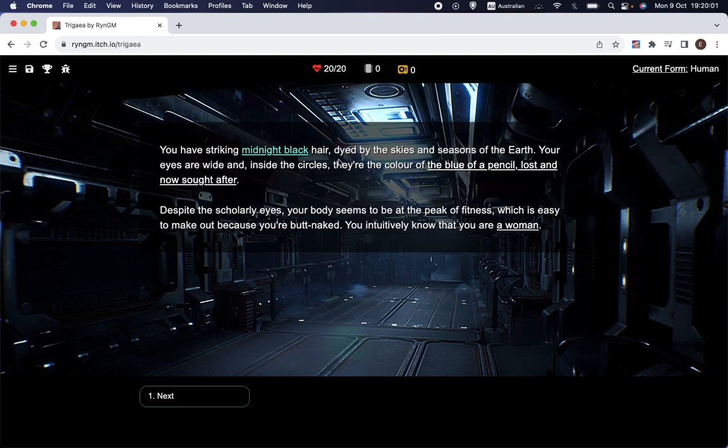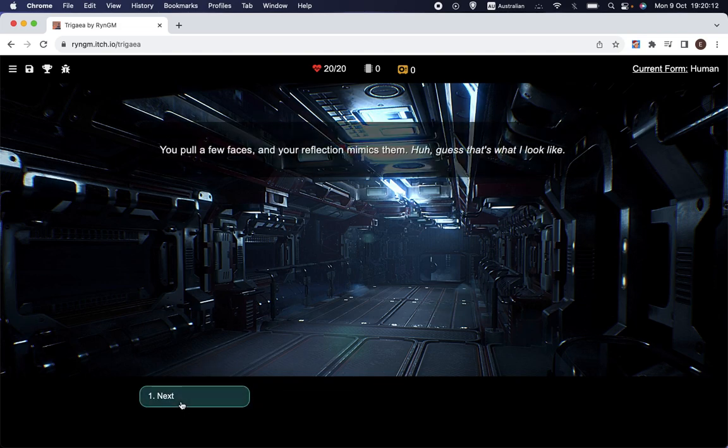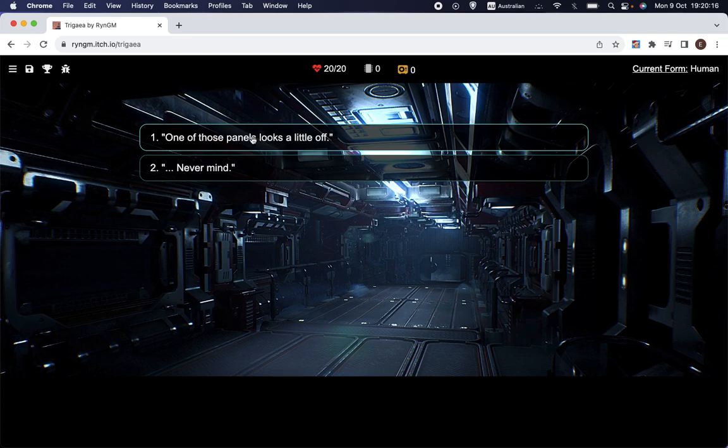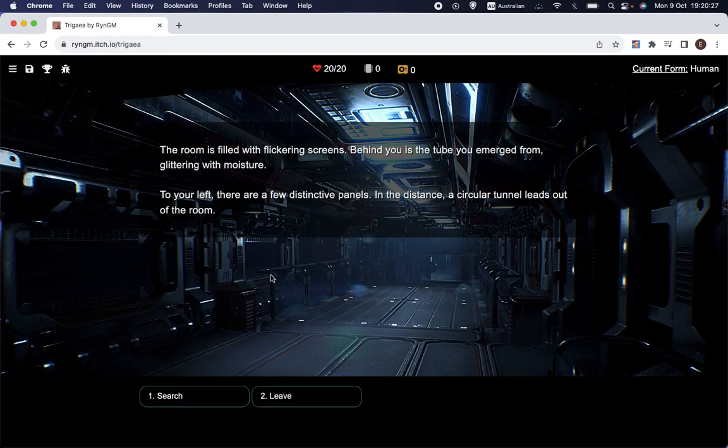This particular part, we get to pick our gender and appearance. But other than that, yes, I'm male. And then we can say never mind, but then we get to look at the next thing, and we get another bit of text. Now, that's presented in the form of choices, but think about what happened. There were three things that we could examine, and when we examined one, we got a bit of text, and then we got the other two that we could examine, and then we examined one of those, and we got some text, and then we examined the final one, and we got some text.